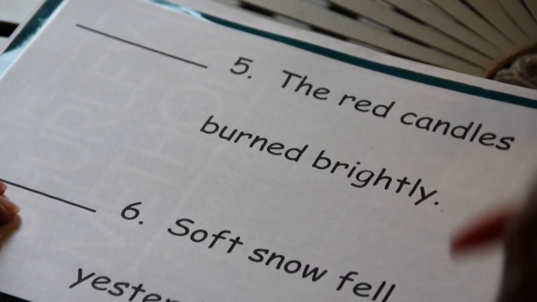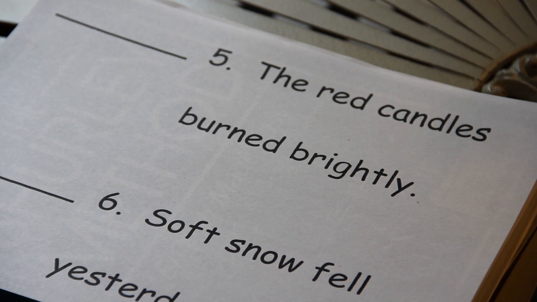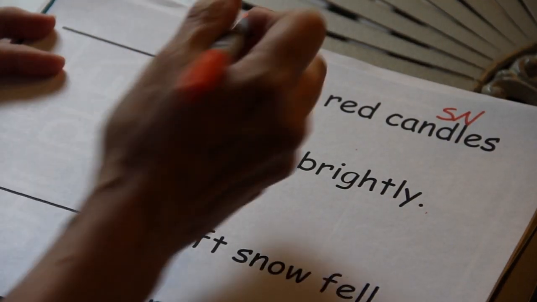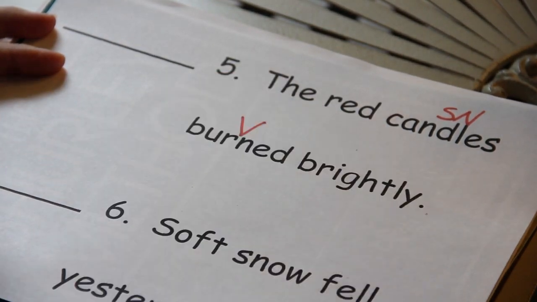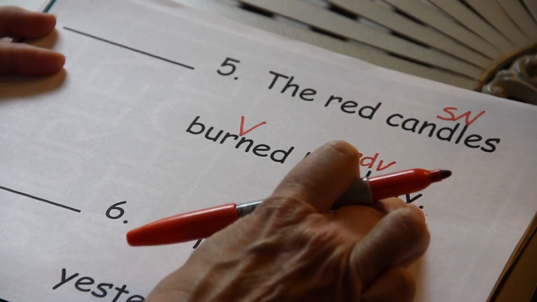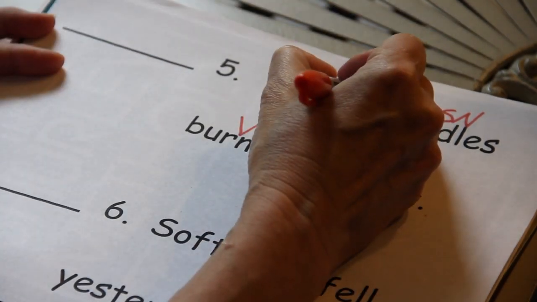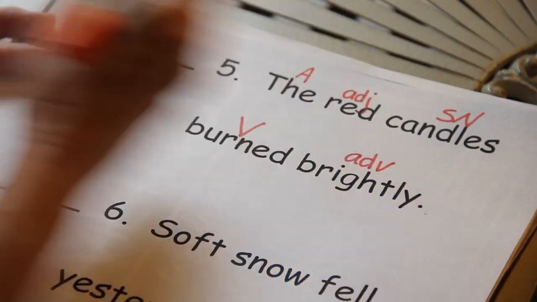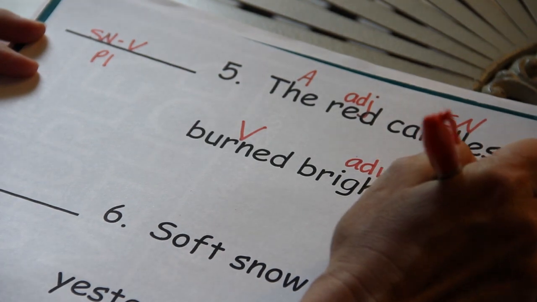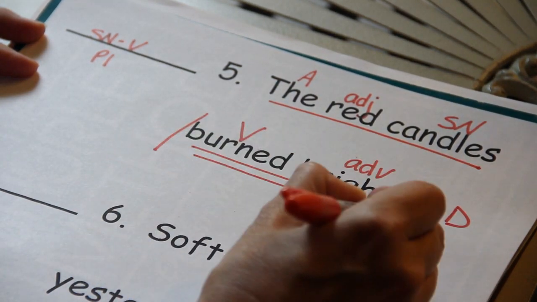Okay, let's try a couple more, and then I think that's enough for today. Okay, sentence number 5. The red candles burned brightly. Subject question, what burned brightly? Candles. Subject, noun. What is being said about candles? Candles burned. Verb. Keep going towards your period. Burned. How? Brightly, adverb. Okay, we've reached our period, so now we're going to backtrack, and the next word we come to is red. What kind of candles? Red, adjective. And the, we know, is an article adjective. Subject noun, verb, pattern 1, check, period, makes a statement, declarative sentence. Go back to our verb, separate the complete subject from the complete predicate.